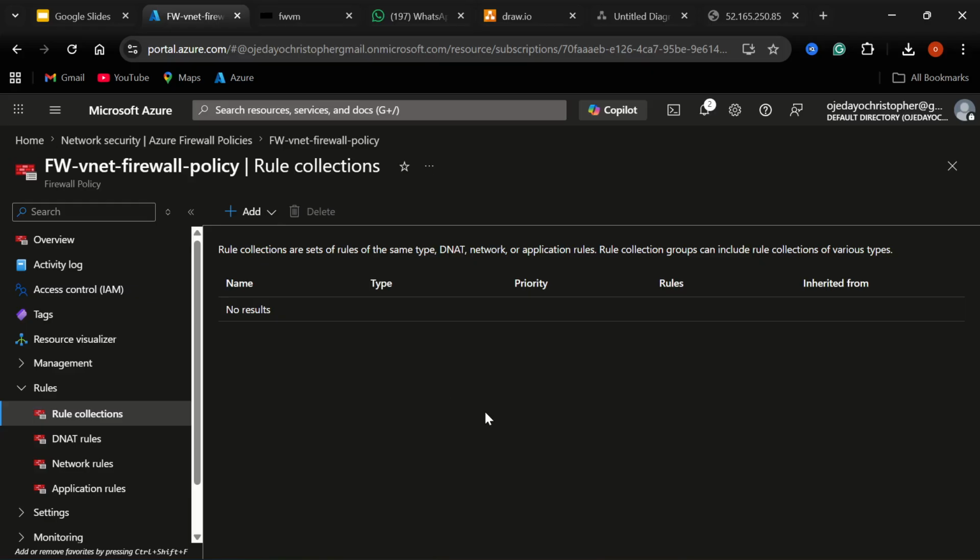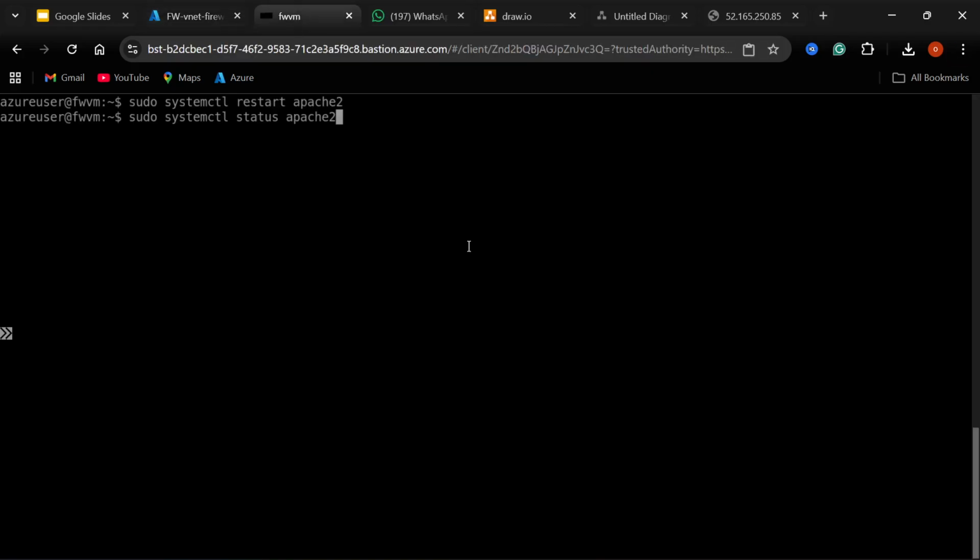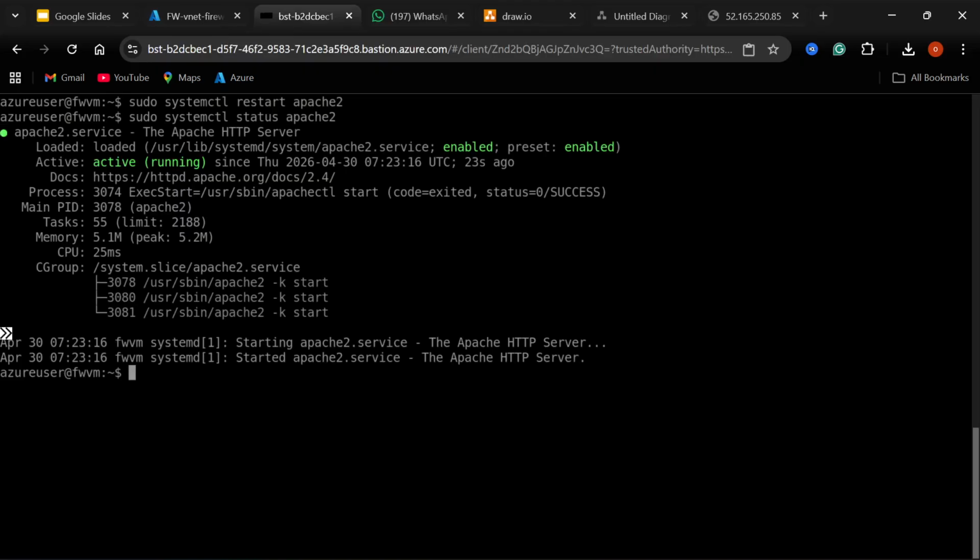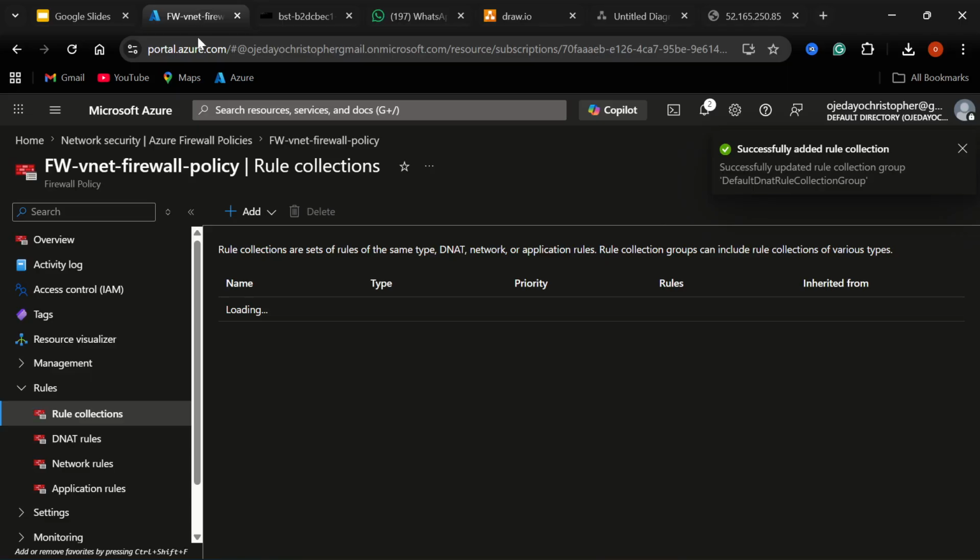Sudo systemctl restart apache2. Wow. And let's check the status of our Apache. Sudo systemctl status apache2. As you can see, it's active and running.